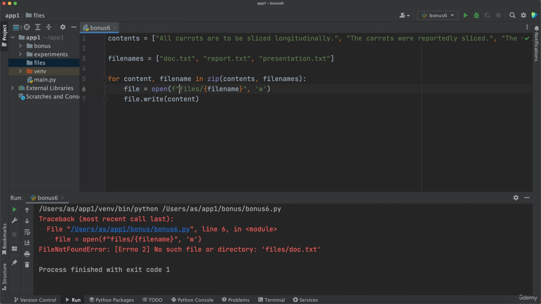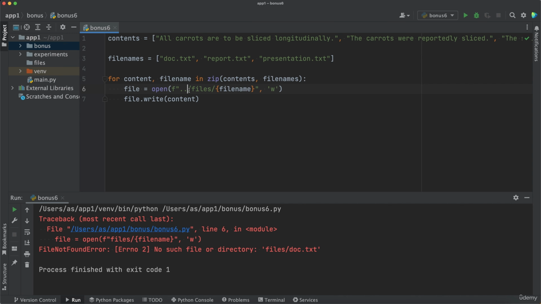So what we need to do is first go one directory up using these two dots, that's the syntax, and then slash. So that means the Python file is inside the bonus folder, so we go up one level, and at this point we are in the app1 directory, which is one level up from bonus, and then we go to files.